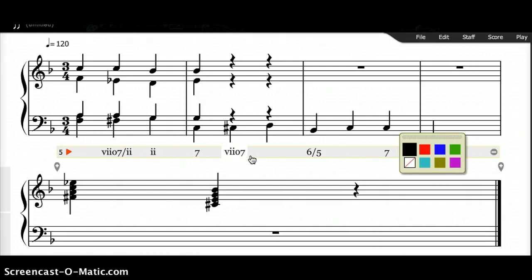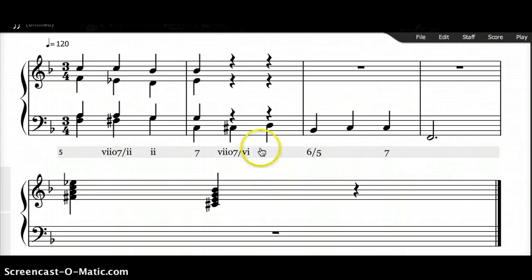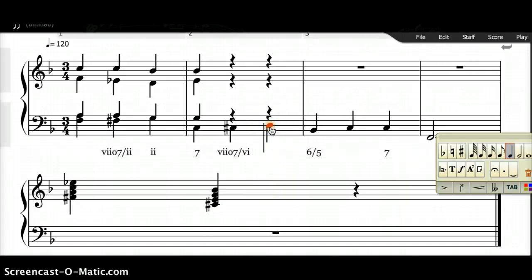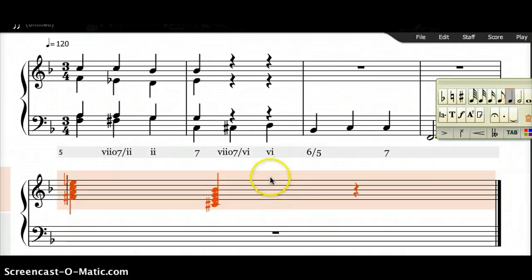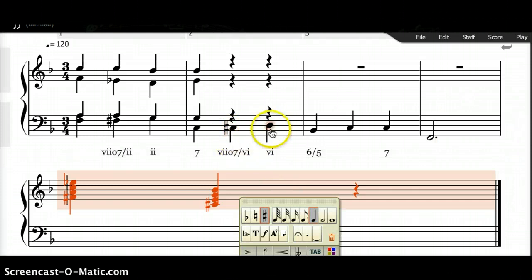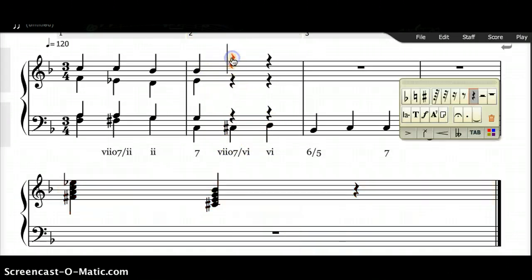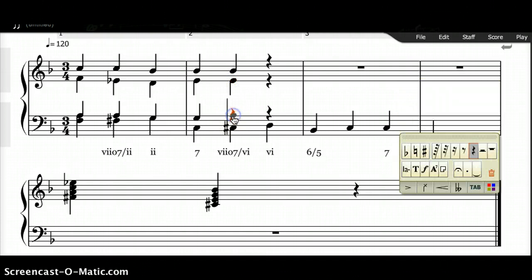7, because it's root position. Of what? Count a half step up from the root. C sharp up a half step would be D, and in the key of F, D is the 6th chord. Double check, the next chord is indeed a D chord as well, making this the leading tone to the temporary tonic of D. Let's build this chord. I'm just going to make it easy, simple voice leading, so I'm going to put the B there, E, and G. Look how simple that is from the previous chord.